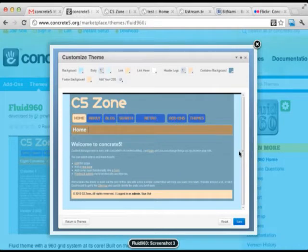Yeah, there we go. So there's a fair amount of customization taking place in there, and you can make it look however you like. There you go. But I'm not totally clear on exactly how much of this is meant to be started from, or if it's a finished product, because a lot of these systems are meant to be starting points, frameworks for building your own theme. So get that and get going.